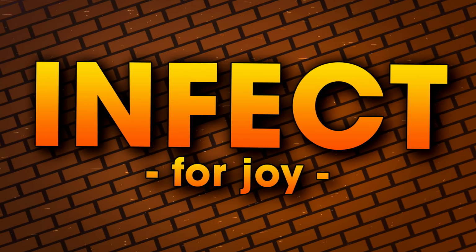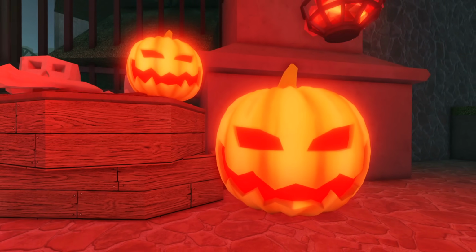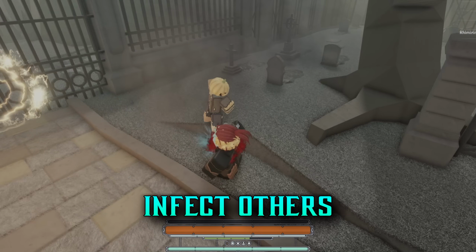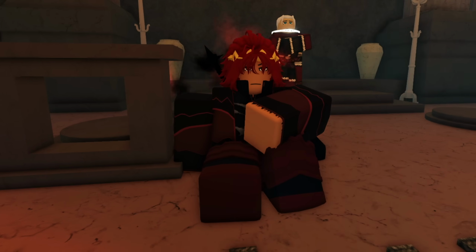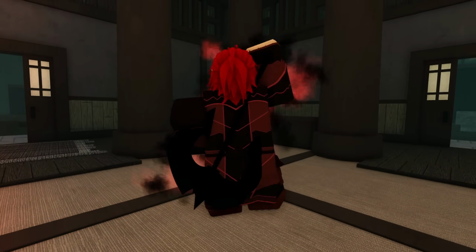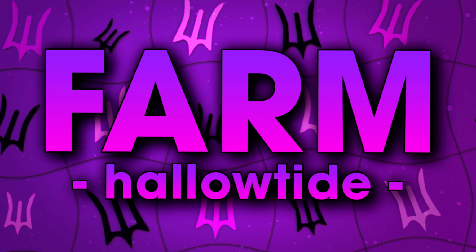If you're infected, there's also another method of getting joy. If you're converted into a Gourd Skipper and you're going, infecting each player can reward you a single joy point. This is not the best thing to do, but it's something you can do if you're still waiting for that joy cooldown. Right now, I think those are the best and only ways to obtain joy, but you're gonna want to get your hands on these Hallowtide items however you do it.